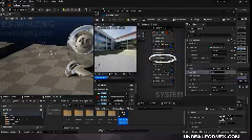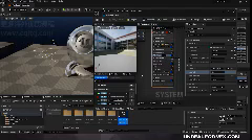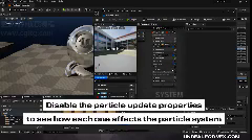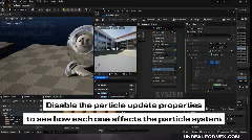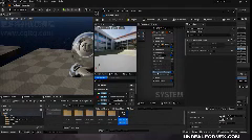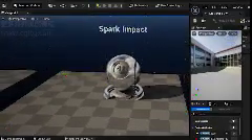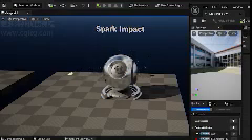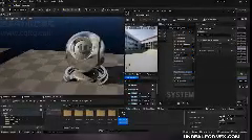Now we have particle update, where we change the behavior of our particles over time by applying physics forces. So just to see what this does, let's disable every single one of these and see what would happen if we remove all of our particle update modules. And I'm only going to enable solve forces and velocity so that our velocity is calculated from earlier. And you can see here, it's a very different look. They're almost like they're floating in space because we don't have gravity, we don't have drag or wind or anything like that. And that's why it's important to set these up.